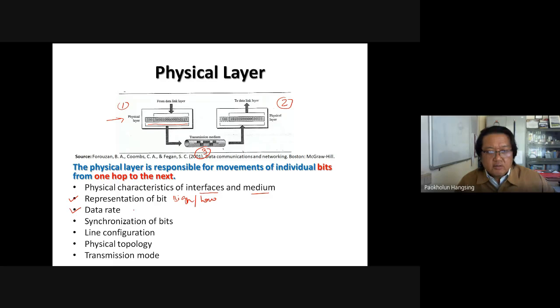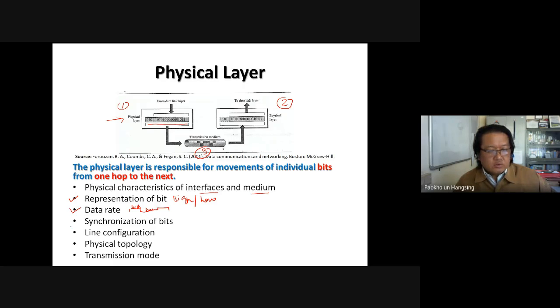Here, if you see, one bit is this long, the next bit is this long. This signal is high for, let us say, 1 millisecond, and low for another millisecond. That means 1 millisecond is one bit. That kind of data rate is also defined by the physical layer.